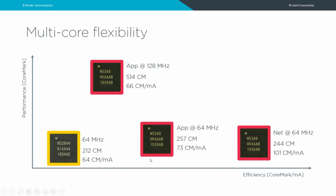We can see if we're running the application core at 64 megahertz, we get better performance in addition to better efficiency. And when we run the app at 128 megahertz, we can see way better performance, so more than 2 times better performance compared to the nRF52840, while also being more efficient in addition.